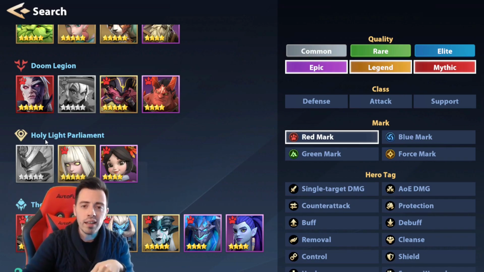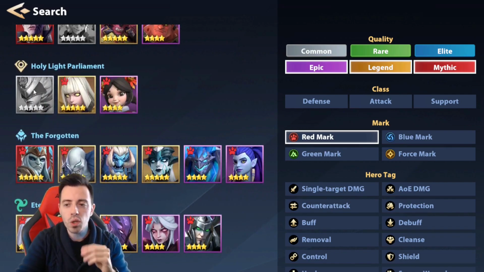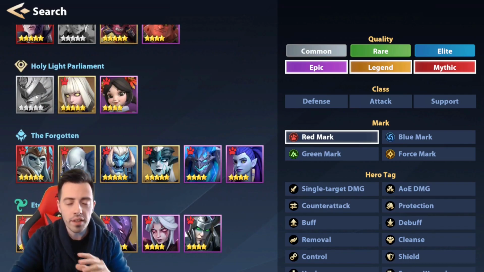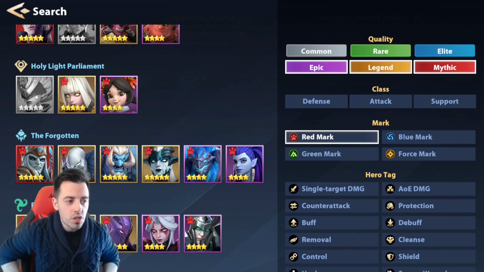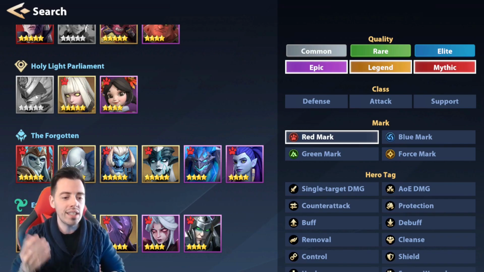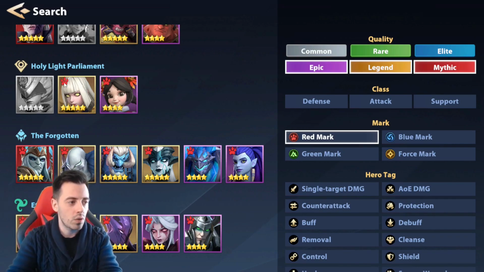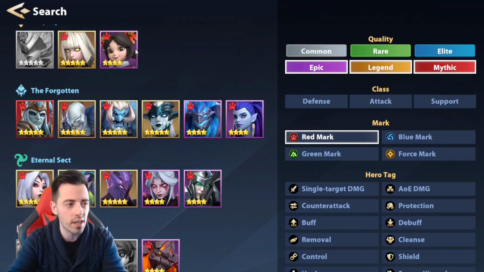You can use Elena. She's gonna provide a lot of bleed in AoE. She is a great hero to have in this faction, in this Tower of Mark. Especially if you are using some heroes such as Verto to increase her effect hit and her attack. It is gonna be a great combo. So yeah, she is great here. Olga, don't use her, she is not that great.